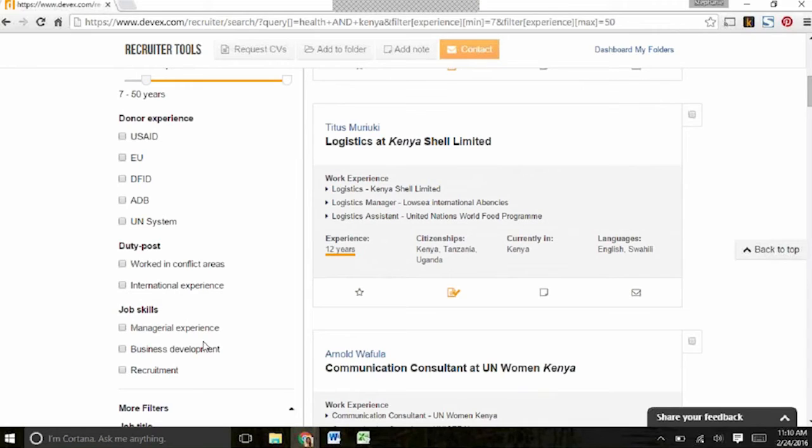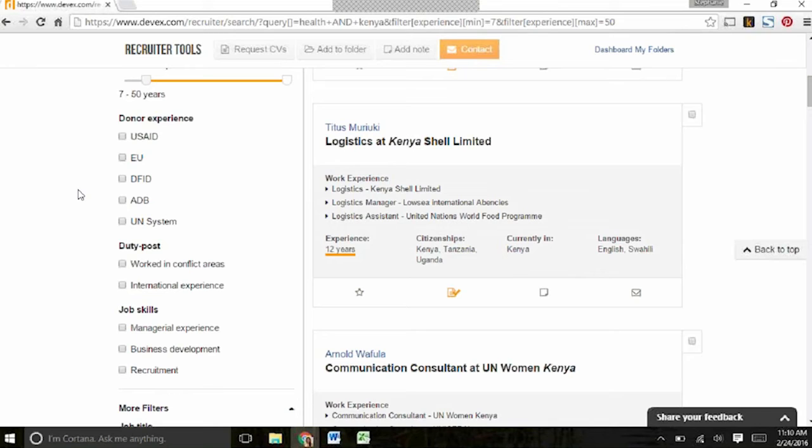So what these filters are, these are smart filters. So instead of asking candidates to opt in and say what type of experience they have, we are tagging them as having experience with a certain donor in a certain area or with a certain job skill based on the keywords in their profile. So this is based on metadata, and we found that it really does give more accurate results. We found in the past sometimes if you ask a candidate where they have experience or what donors they have experience, they might select nothing, they might select everything, depending on what their actual level of experience is.